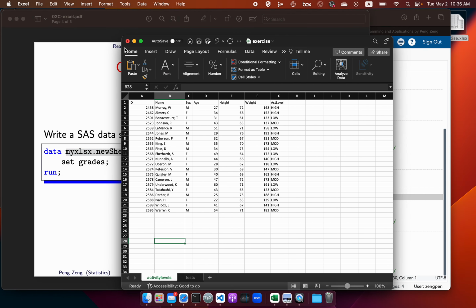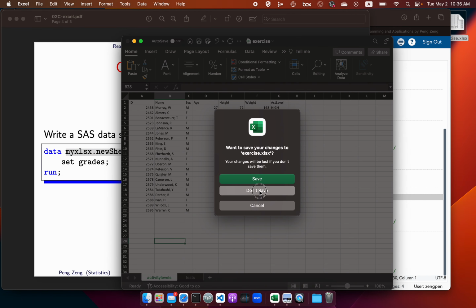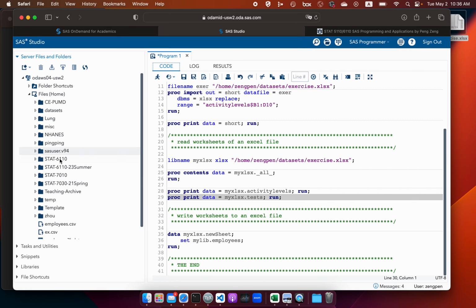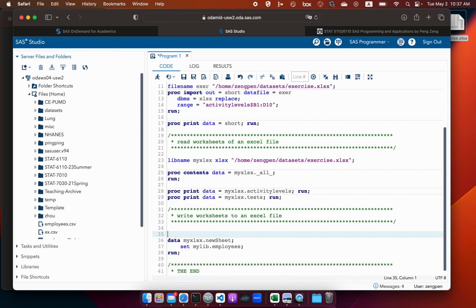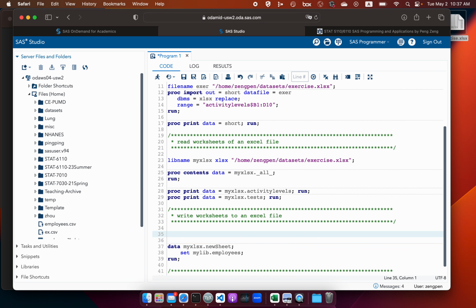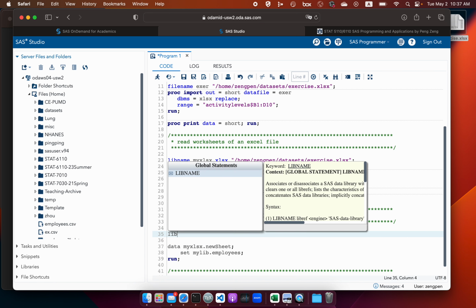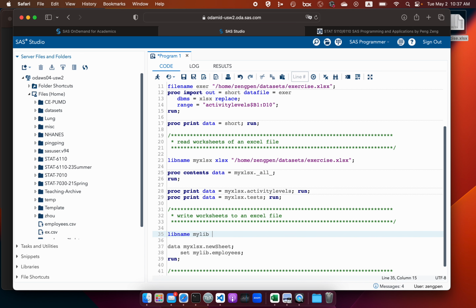Let me demonstrate that. Do not save. I think we have employee. Let me see, I need to create a lib for that. Home, and this is placed in datasets.